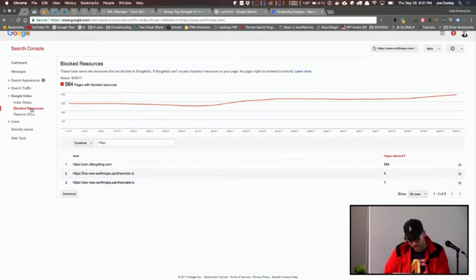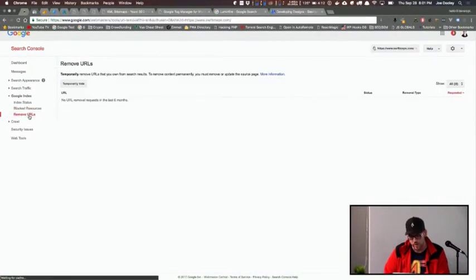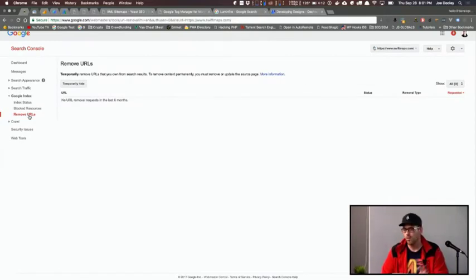So blocked resources. This site as well is on Pantheon, so it's blocking the dev sites. That's what you see here. And here's the actual area where you would remove your URLs. You could actually de-index content on your web. Let's say you type in your site and below it, they're showing you sublinks to different parts of your site. You probably want your contact page up there, but you wouldn't want it to go to one of your author's bio pages as a sublink. So you could actually have this removed. This is where you would do that.